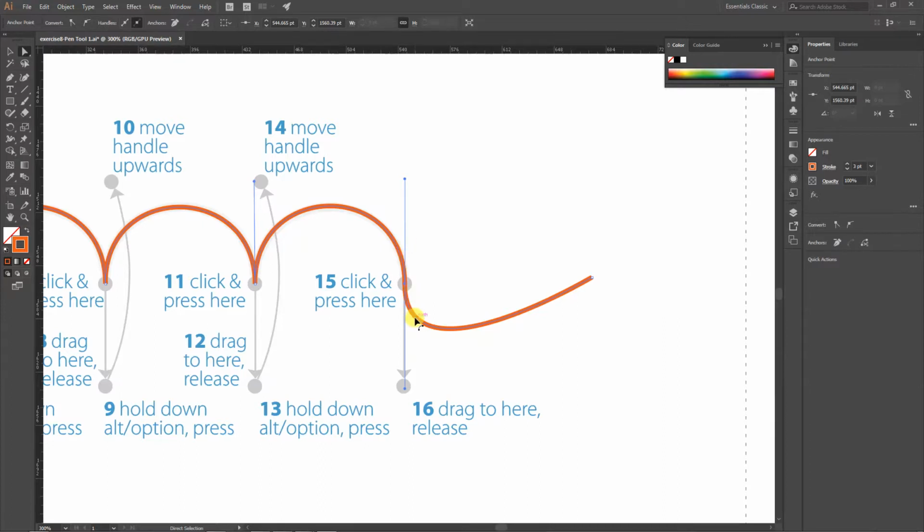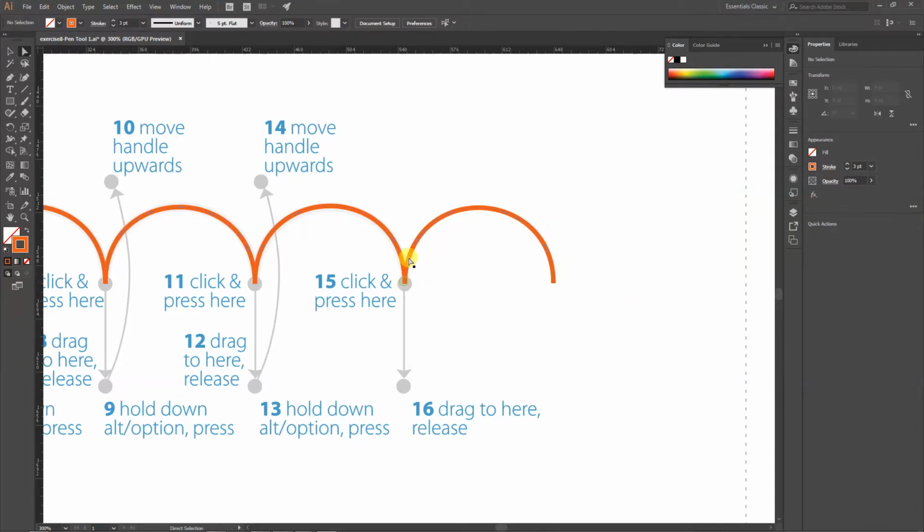Now, if you've already drawn something and you want to break the tangent, you hold down Alt with your direct select tool and you can break the tangent. This one doesn't have a Bezier handle. I could add it by clicking up here, convert to this, and then drag this up here. Got my little tooltips telling me when I'm up at the top, and there you go. It doesn't look the same because it's not equidistant. I would have to fix that, which would be a lot of eyeball work, but there you go. So that's what we're doing.